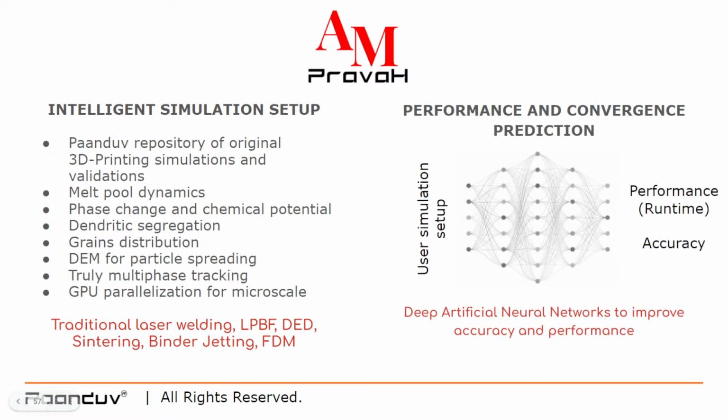The second, I would say, a more ambitious aspect of this product is going to be performance and convergence prediction, which is not the problem of 3D printing modeling, but it is just something to be careful about when you are into the field of numerical modeling in general: to be sure about the performance and accuracy, reduce the number of trials and errors, reduce the number of times you tweak your model before you get meaningful results. We are developing some AI-based code to improve the accuracy and performance of the results that come out of numerical modeling.